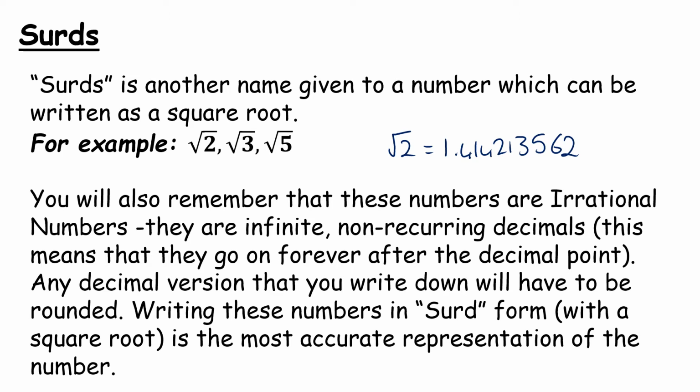Some people's calculator might do less, some people might do more, but that has been rounded. You might look at it and say, well, really? But actually it has. If you take that number and you square it again, so type into your calculator 1.4142135562 and square it, you actually get 1.99999. So actually we've made it inaccurate, we've rounded it. So using the surd form is much more accurate than putting it into decimal. I know people don't like the surd form, it's similar to fractions, but it is the most accurate way.